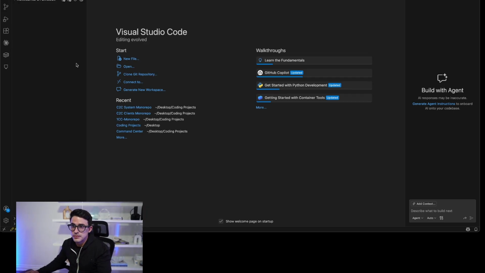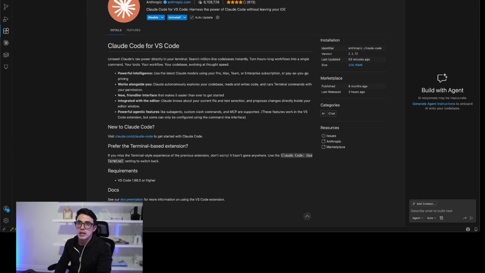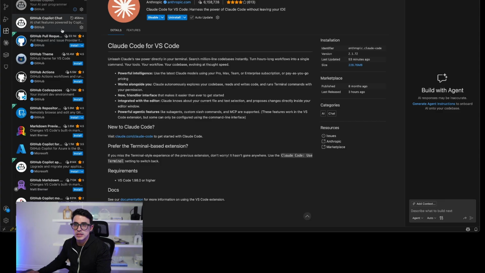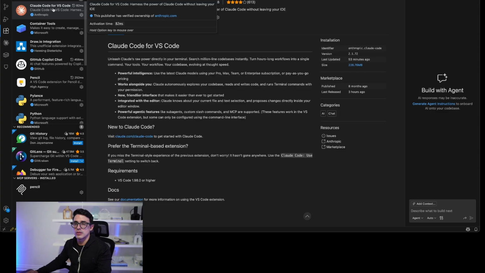So what you're going to do is go to extensions and download the Claude Code extension for VS Code. And then you also want to download this GitHub extension here, where you can send this to your GitHub. Imagine GitHub in the era of AI as more like a Google. It's like a workspace where you can put all your agents, your setup, your software, whatever you set up with Claude Code.